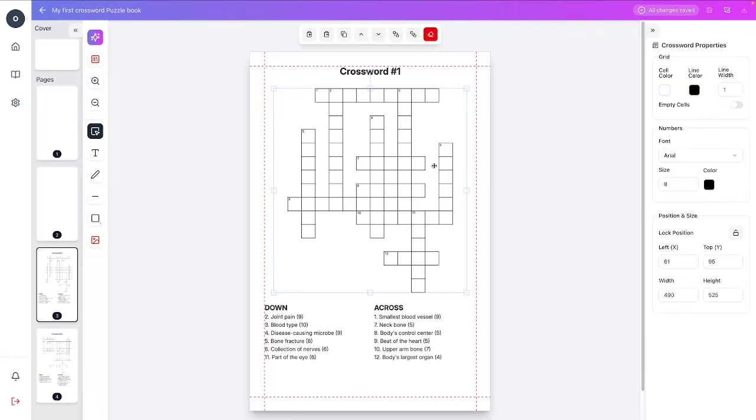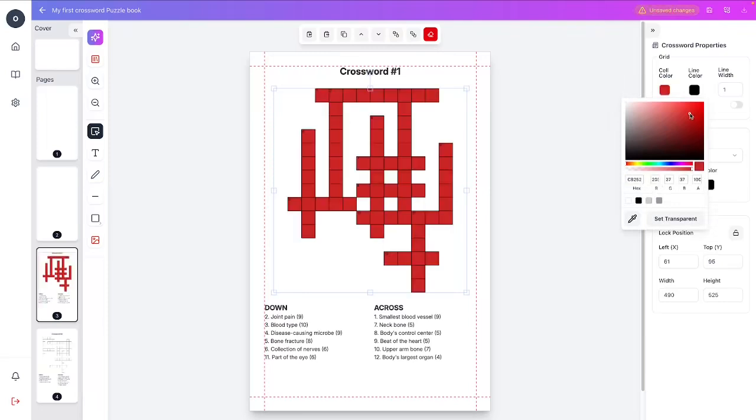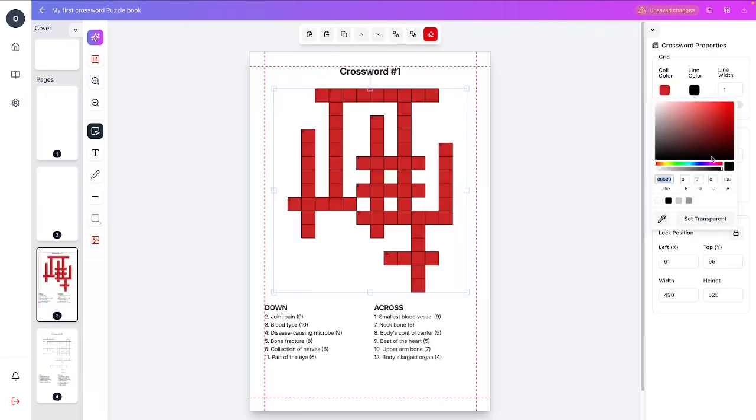When it comes to these crossword puzzles, you have options to change the colors. As I said, if you would like to create a colorful book, you can change the color of the cells here. Maybe let's put them red. You can change the color for the borders as well.